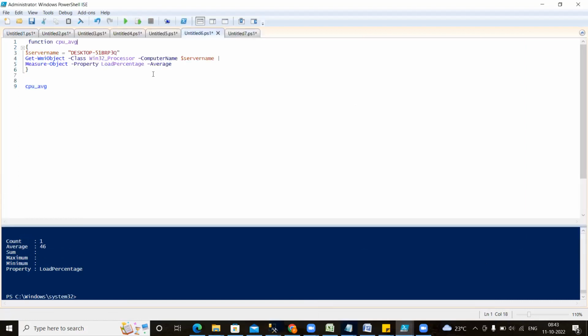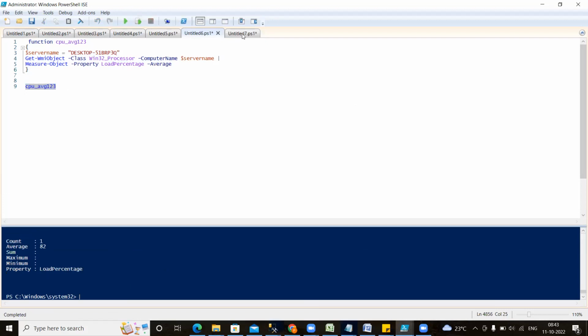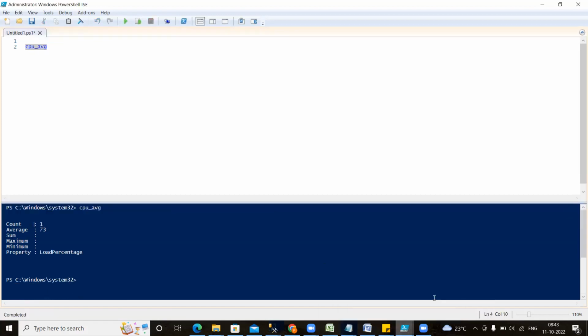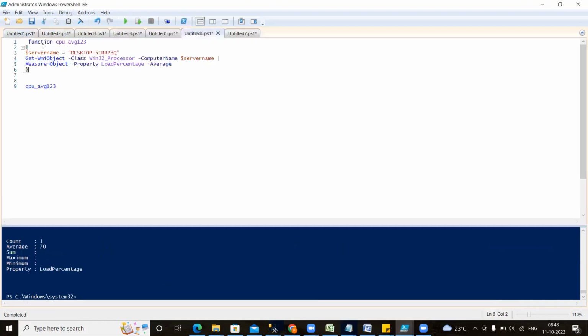I'm writing Average 1 2 3. I have just created one function and executed it, right? Whenever I write 1 2 3 here, it gives the result, because that function is created. I go here, write 1 2 3 and execute it, so this is applicable here also. But if I go to my next window, where I have opened my next session, and try to execute this, I am not getting the result, because any function you create is applicable just for that session only, right? The function you created here will not run in a different session. Got it? Get it or not?